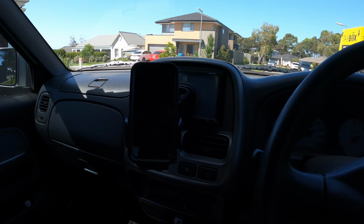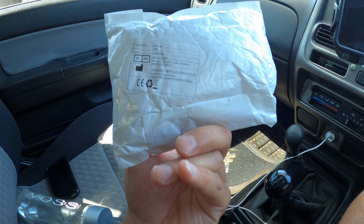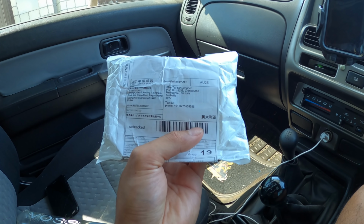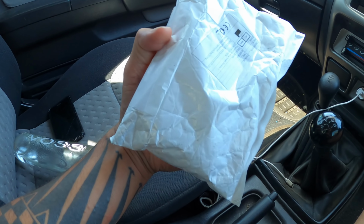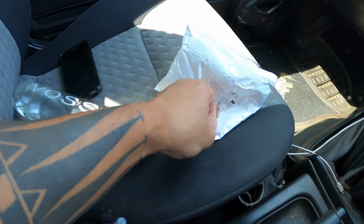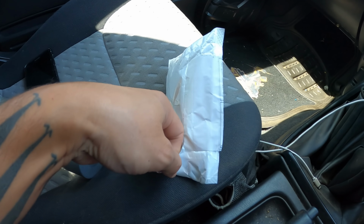Okay, funnily enough, we were sent something in the mail. So this came into our PO box and it's from Guangzhou, Guangdong in China. I don't know if that's how you say that. Okay, let's open her up and see what's inside. Funny guy. Bit of one hand unboxing action.